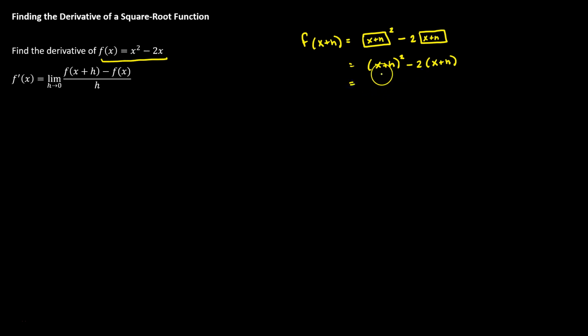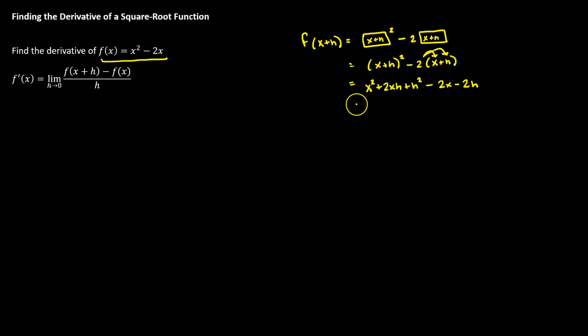And then we multiply this out. This first term is a perfect square binomial. So I just multiplied that out using the pattern. You can FOIL it out if you'd like. And then the second term I need to distribute. Don't forget that you are multiplying by a negative here. So negative 2 times x is negative 2x. Negative 2 times h is negative 2h.